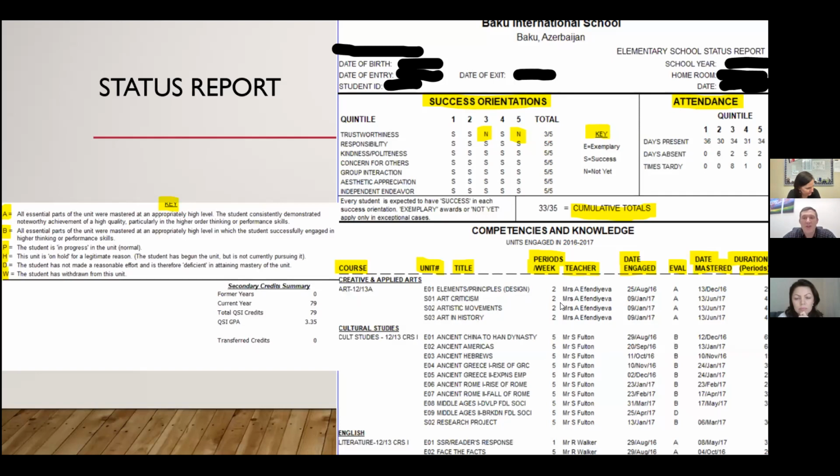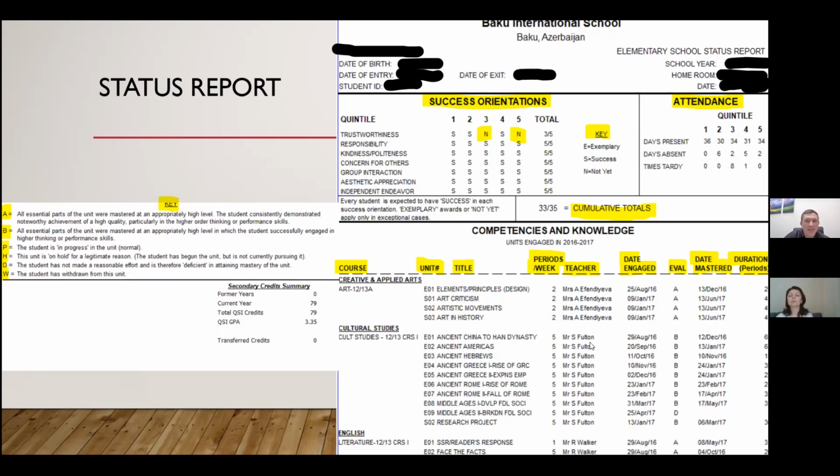And that directly correlates to how many credits they receive in a class, which we'll go over later on. As you realize, a class like English or math is out of 10 units. But your fine arts is going to be a little bit less than that because you don't go to that class as often. Therefore, you cannot receive as many credits later on.